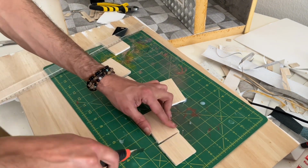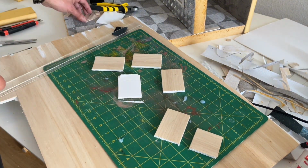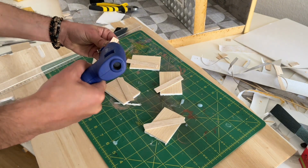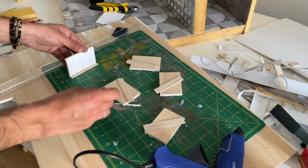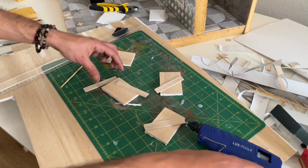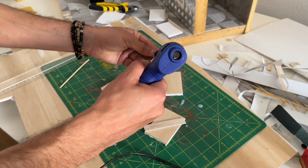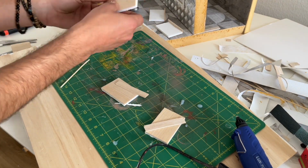So I don't know how people can actually use foam board for their dioramas and they don't bend. I don't know what kind of witchcraft they're using, but girl, ain't working with me. Anyway, I still have some wooden stick from the previous dioramas that I used for the bar in the corner. I'm just going to glue that to create the shelf, and it also will hide this white from the foam board. I just don't like it.